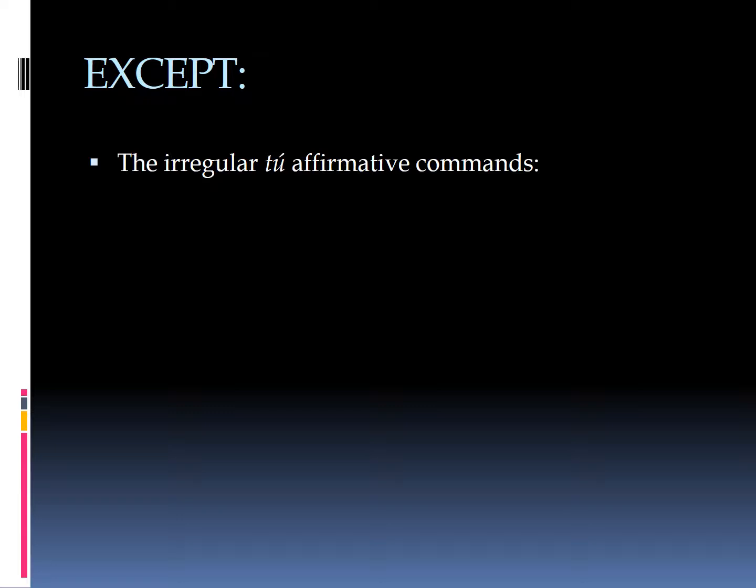There's some irregular tú affirmative commands, and then only one other minor irregular, nosotros. Otherwise, that chart before holds true. Now, there's only these verbs that have an irregular tú affirmative, not negative, tú affirmative command form. And they are decir, which, when you're commanding tú affirmatively, is di. Say something. Di. Ir is ve. Go. Ser is sé. Be something. Sé, with an accent. Don't confuse that with what? That's right, present indicative yo form of saber.